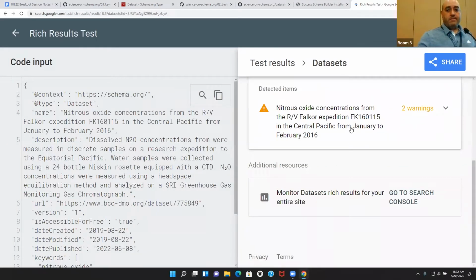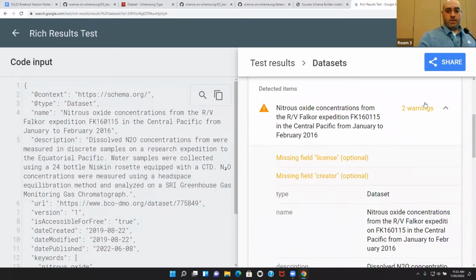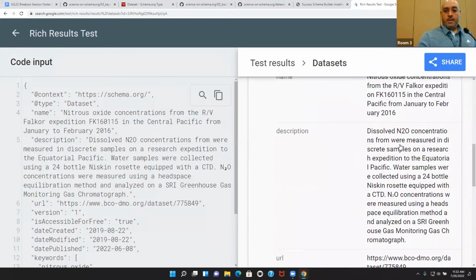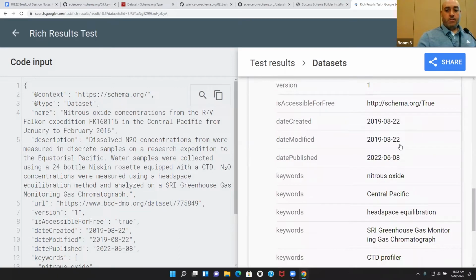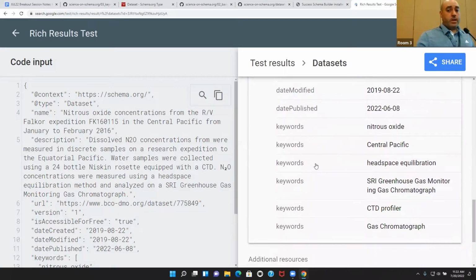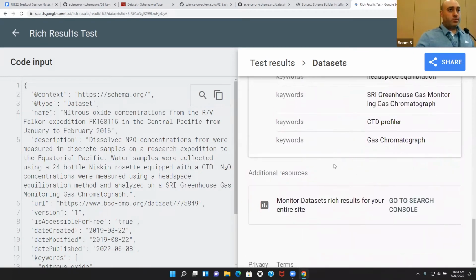It's detecting the title now, it seems, or actually it probably did that before, but you can see all the fields here and how Google's interpreting it. And you can see there's a keyword, every individual one that was comma separated has its own keywords value. So that's good. It means that Google's understood that that was a list and that there's multiple values for the keyword.